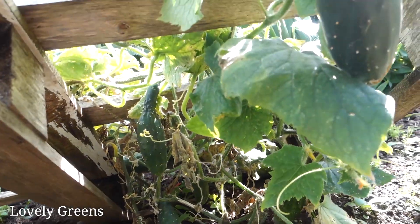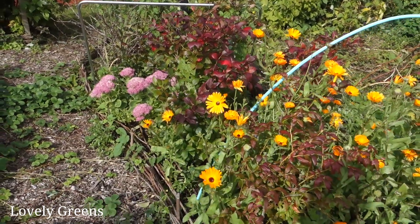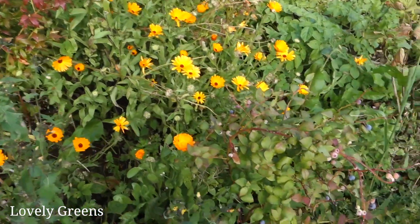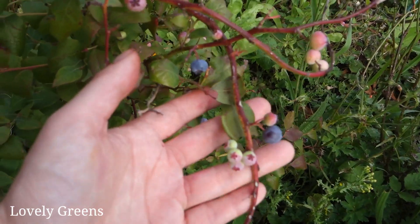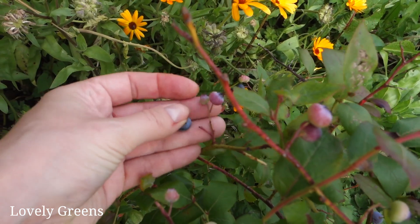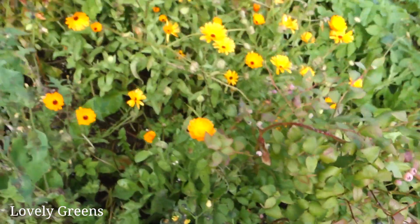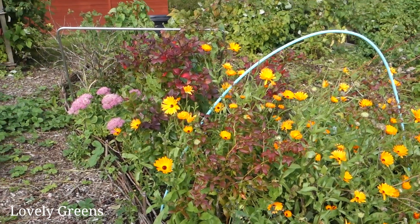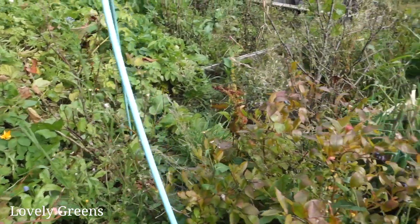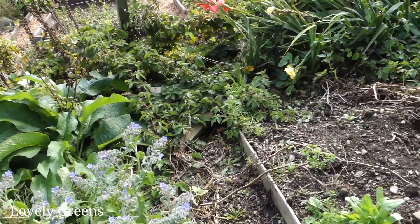This area along the side of my garden I keep kind of wild. I have perennial berry bushes in here and lots of different types of flowers. The blueberries are still fruiting, and because they're hidden in here with so many other different plants, the birds haven't found them yet. My plan for this area is to keep it pretty much the same, but I want to start growing a lot more wind-blocking type plants, so this area will probably have a lot more tall plants next year.